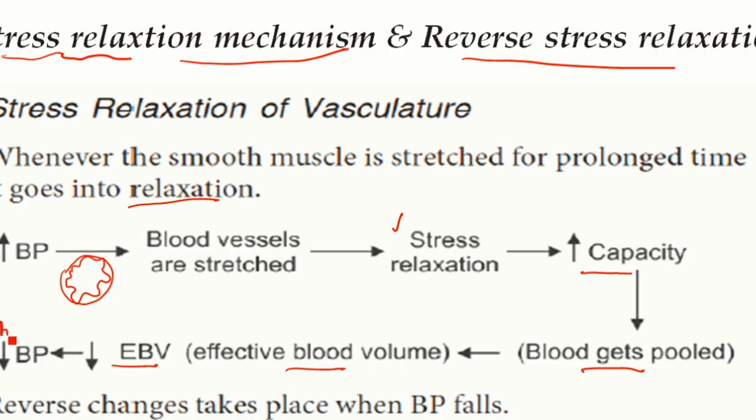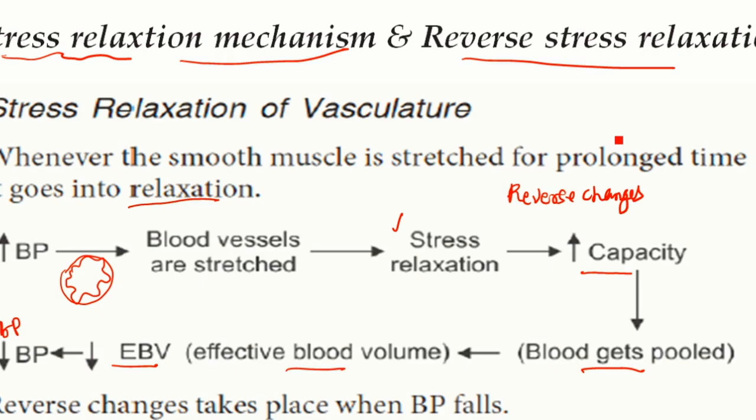Reverse changes take place in a reverse manner. If the BP is less, blood vessels are not stretched, no stress relaxation, decreased capacity, blood is not getting pooled, no effective blood volume loss, BP increases. These are the reverse changes. This mechanism is known as stress relaxation of the vasculature, and the reverse change is known as reverse stress relaxation.